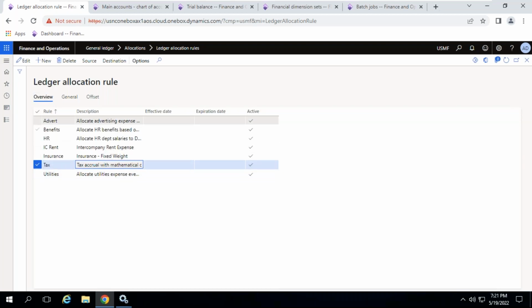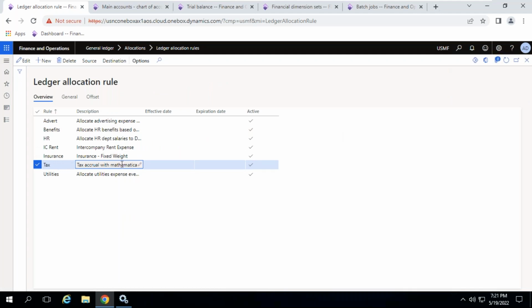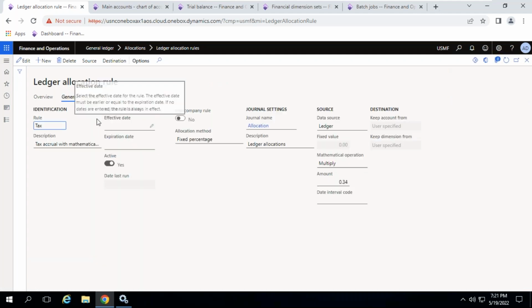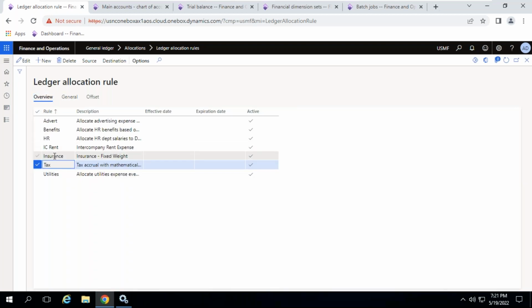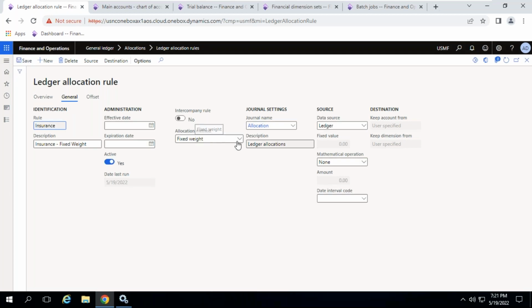If it is fixed percentage, you need to mention the percentage. You can enter percentages instead of weight. That's it. So the 3 methods are simple. You can play with the system the way I have explained. Fixed weight, fixed percentage, and equally work similarly, but the basis method is completely different.